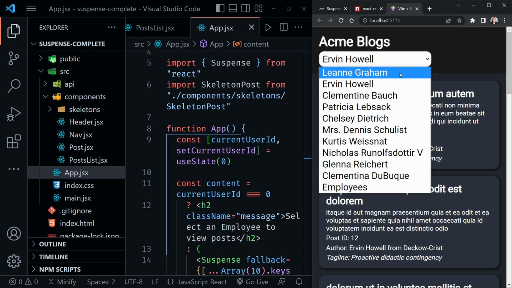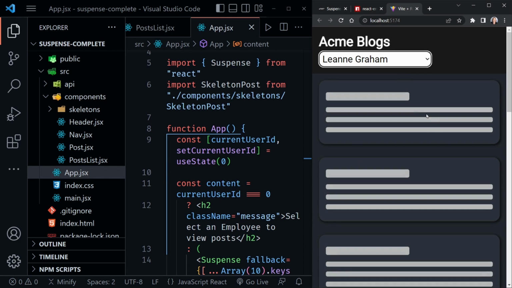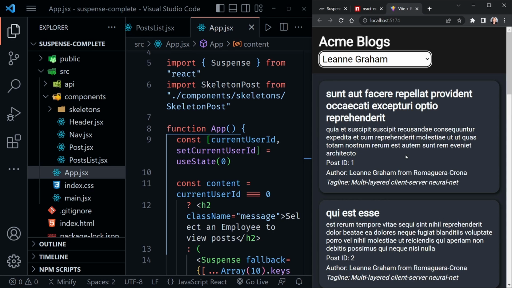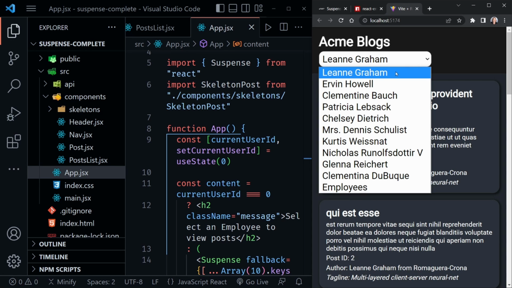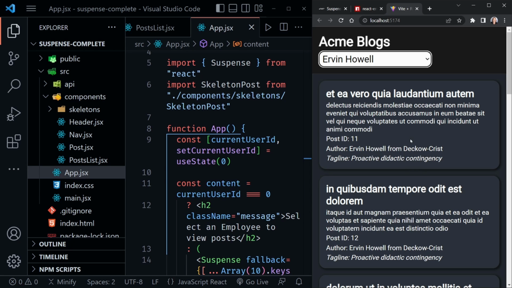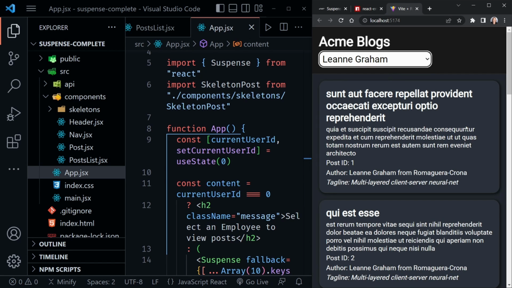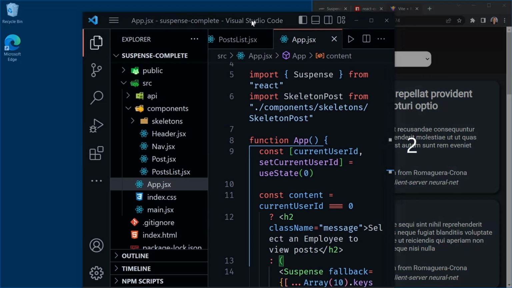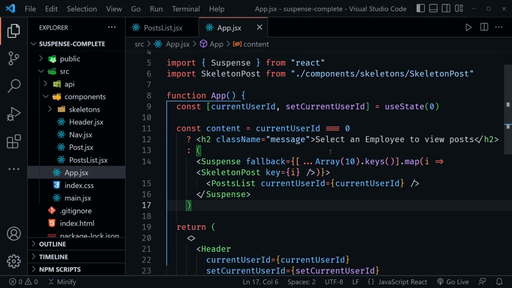Now notice though, I'll request another one, and SWR is going to cache these responses. So after this delay, let me go back to the previous employee that we had viewed. There's no delay now because we're getting a cached response. So if you see me refresh the page, it's just to get rid of those cached responses sometimes. Okay, bringing this back over to look at our code.